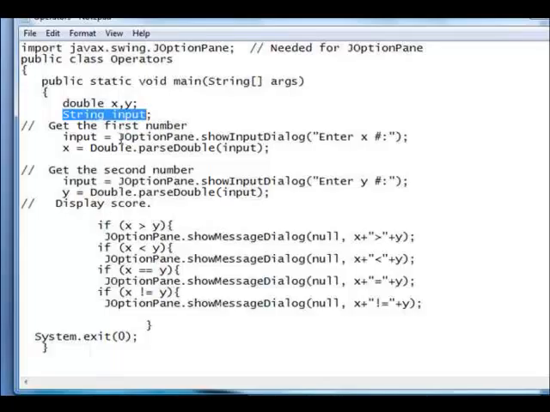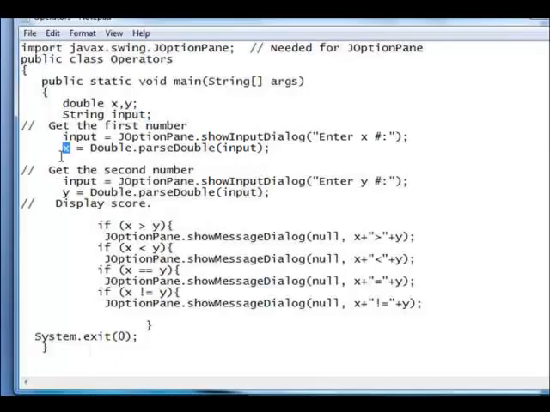Right here we're going to have a pop-up dialog box, and in the dialog box we enter the x value. When we enter the x value, we store it as a string in the input variable. Then we take the input string and ask to parse it and convert it to a double data type, so we convert the input from a string to a double x.